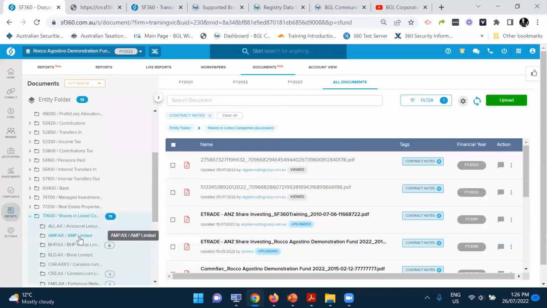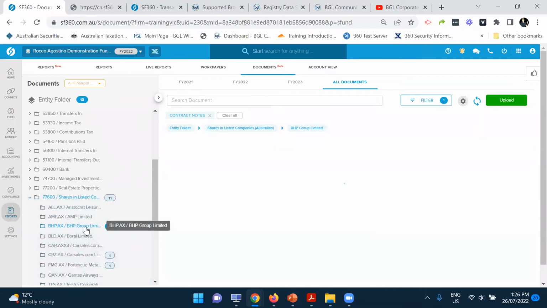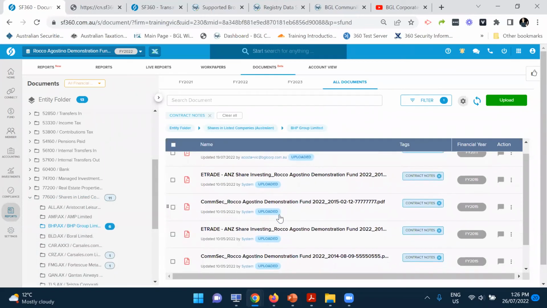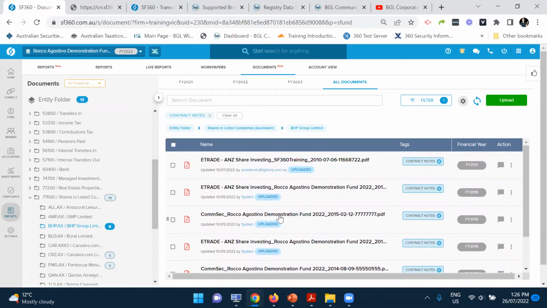If you want to go even further, you can put them in their specific investment account as well. I haven't gone on, probably it's gone. Yeah, the software's gone to that extent for me. Again, it's very smart, and basically uploads them under the BHP account. So you can go down to a granular level when you're managing your documents as well. So again, very powerful, and you don't have to do anything. It's all automatic. All you've done is set up the service, a transaction with the document comes in, and you can unlock these benefits.